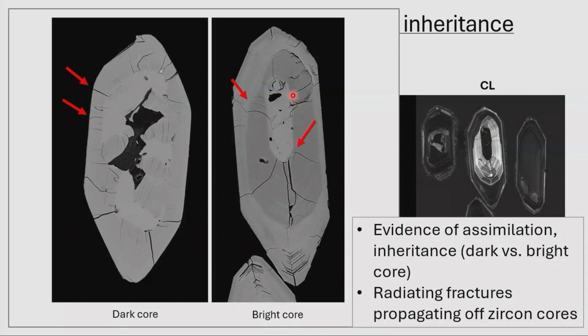When we look at that, we see again that dark zircon core with these radiating fractures. Evidence shows that when you see that kind of texture and those propagating fractures, it suggests that the zircon core was crystallizing at a different depth and pressure than the overgrowth. That difference in pressure can cause these fractures to radiate off the core. I think it's interesting that we see that in these two grains, which look fairly different but are from the same sample, and we can investigate that further. I'll be looking at the zircon mineral chemistry of those to see how they compare.